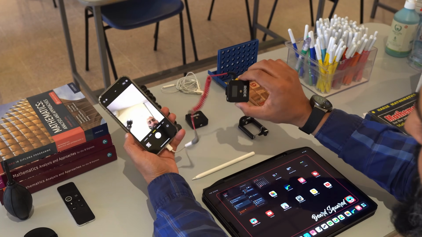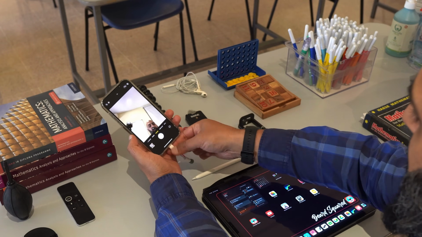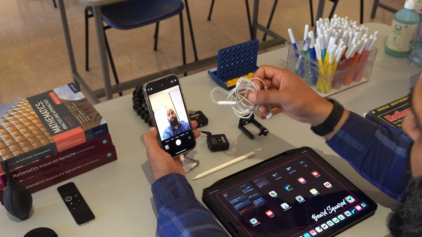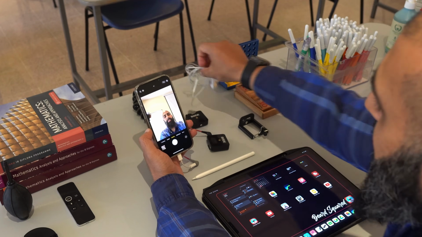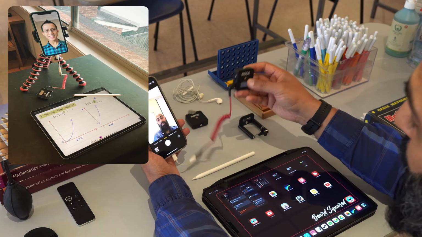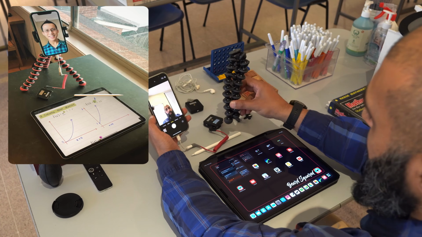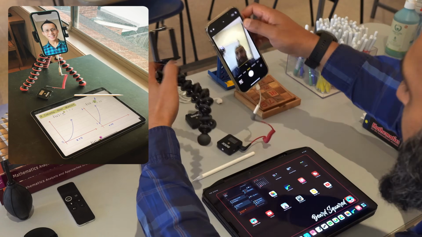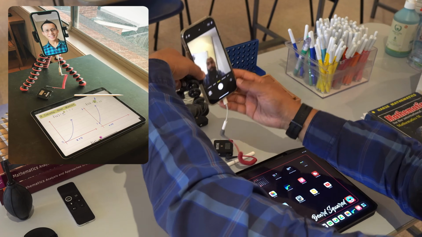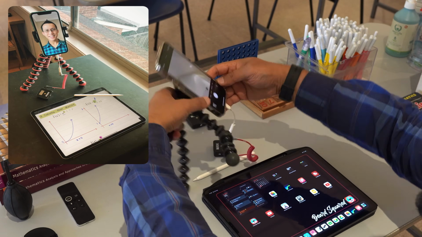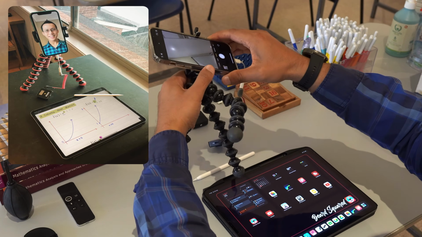Now, if you don't have something like this, don't worry. You can just use a standard set of headphones. They would work perfectly fine. But this is exactly what Eddie Wu uses, so I'm going to use that as well. You need some type of tripod to hold up your phone. I'm going to put it in this way. Although Eddie Wu puts it this way, and it's probably better because you get a longer frame, I'm just going to stick it in like so.